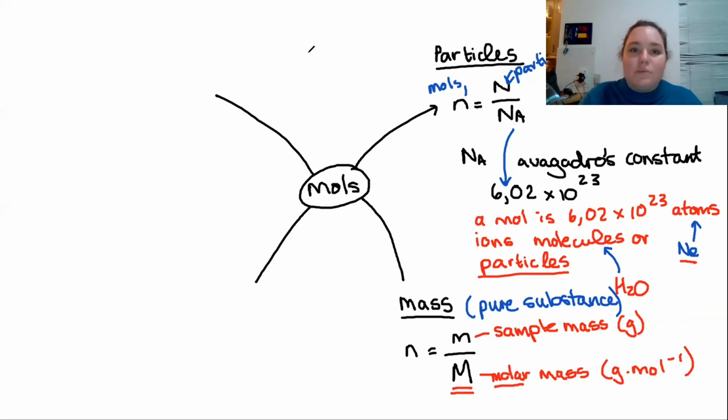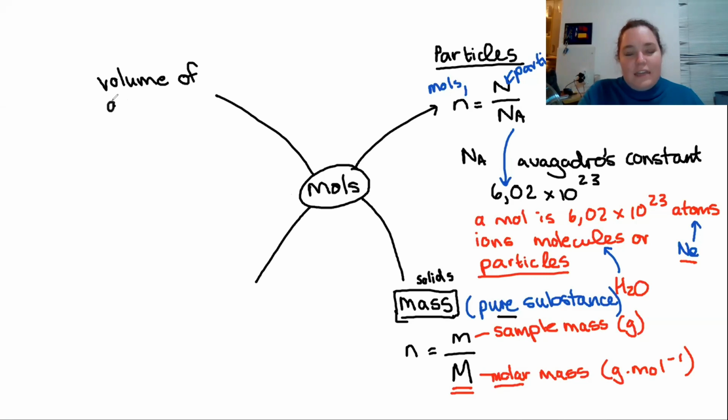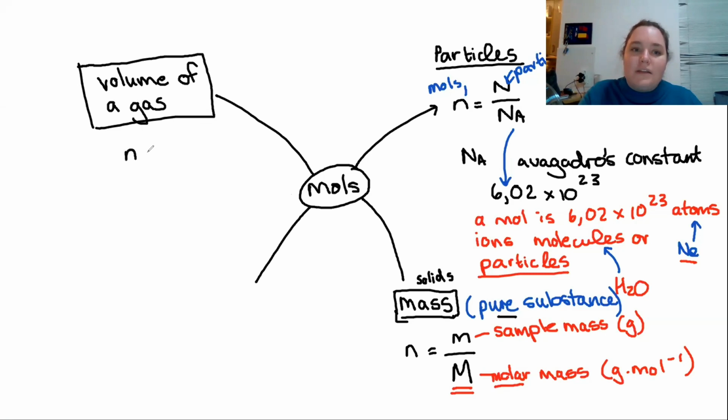So this mass is most commonly asked for solids, just so you know. Okay, so this is solids. Sometimes I guess gases, but it's got to be pure, whatever it is. Okay, the next equation that we're going to link to when it comes to moles is going to be volume of a gas. Now you'll notice I emphasized it has to be of a gas because a lot of people mess up big time here, and the second I give you a volume, you plug it into this formula and then it doesn't work. So here the formula is the number of moles is the volume divided by the molar volume.